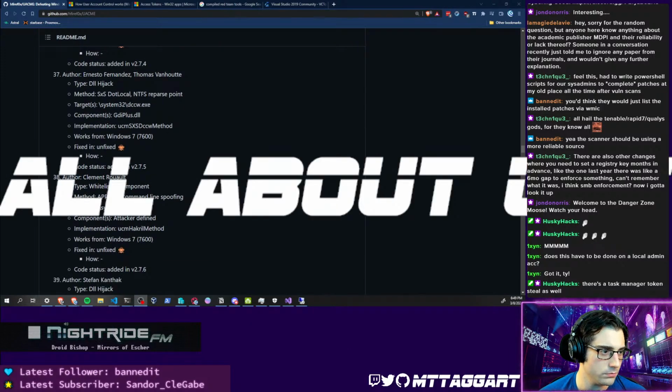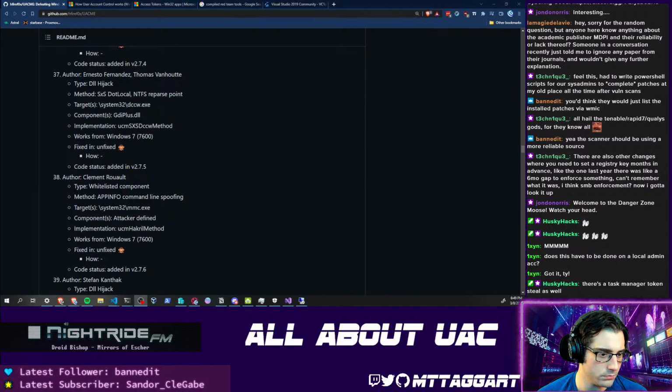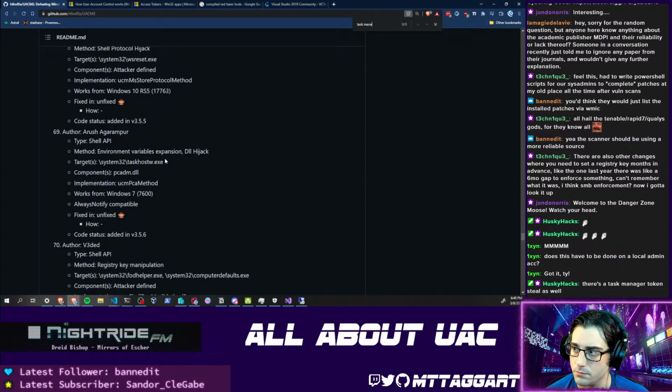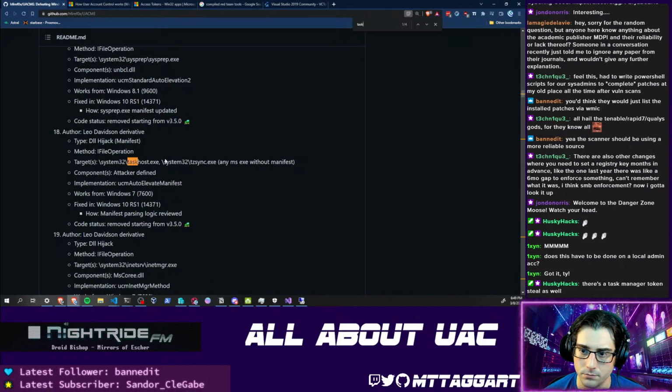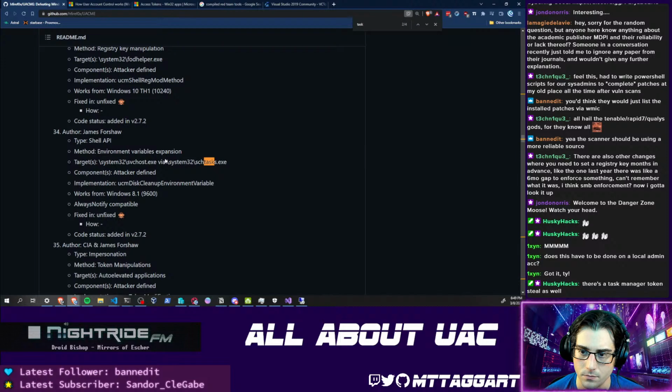Whoa. Weird. Don't know why that just happened. This is the one that I was looking at, the environment variable expansion. This is kind of cool.